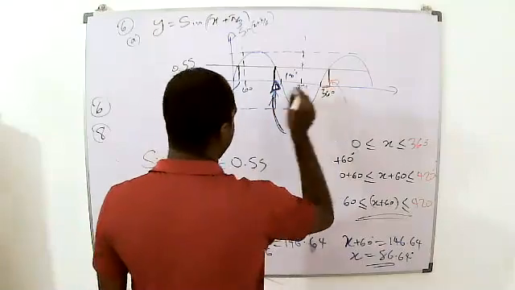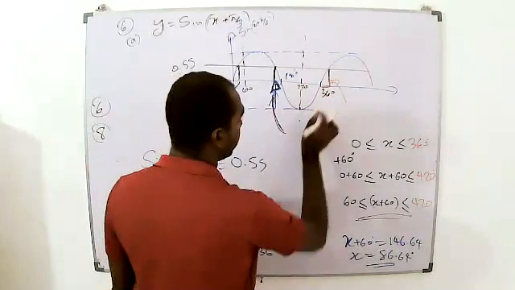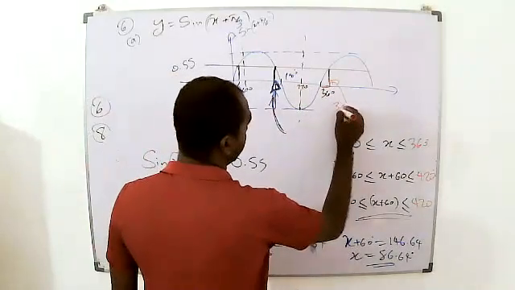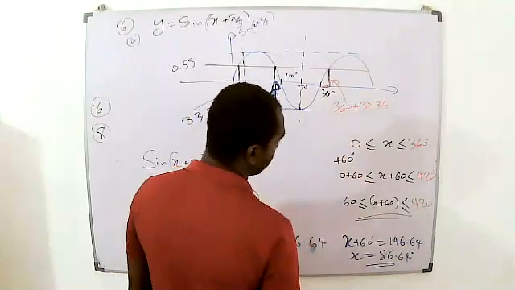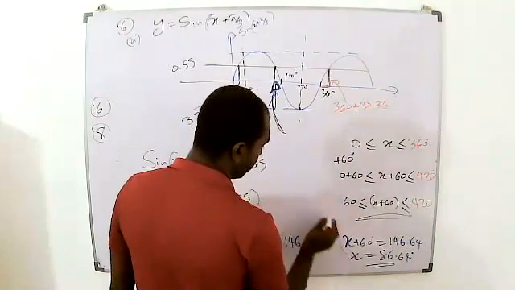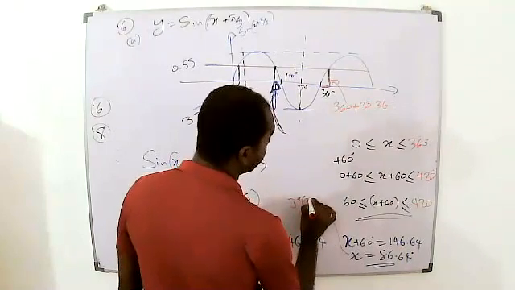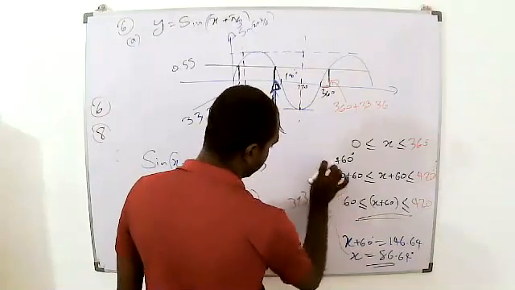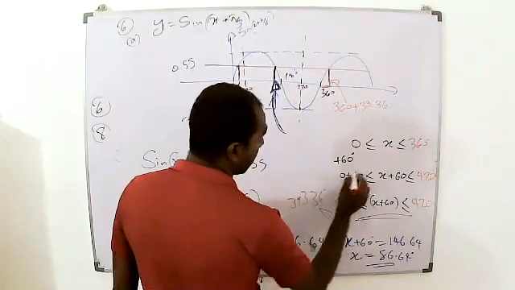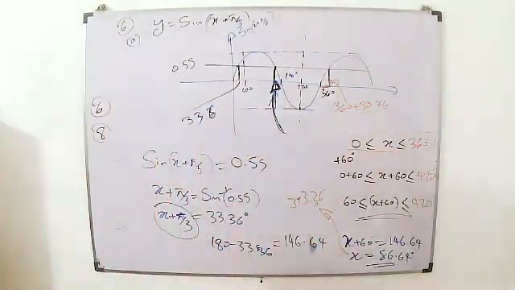So you have to add this gap, little gap, 33.36 to 360 degrees also. So 360 plus 33.36. So that's going to be the other answer for x is going to be how much? 396.6636. Okay, it was not 0 to 5, it is 0 to 25. That's a mistake.